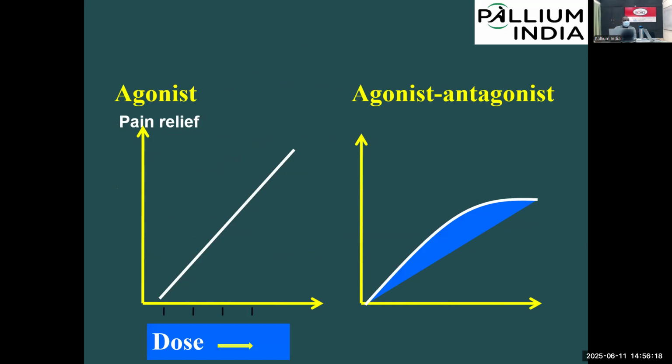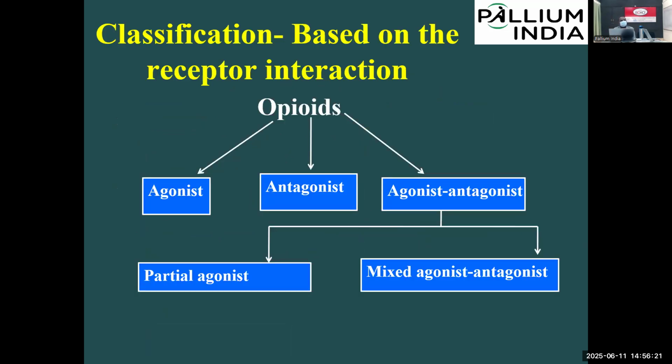And this opioid classification is based on the interaction at the receptor level. So opioids can be classified into agonist, antagonist, and agonist-antagonist. Agonist means it attaches to the opioid receptors to produce physiological action. Physiological action would include pain relief, constipation, nausea, vomiting. All those are physiological actions of an opioid agonist. Examples of agonists include tramadol, codeine, tapentadol, morphine, fentanyl, methadone. All those are agonist opioids.